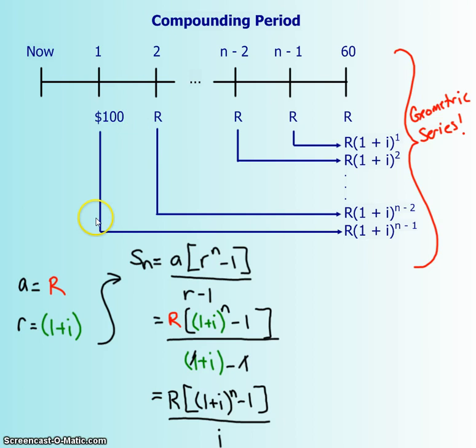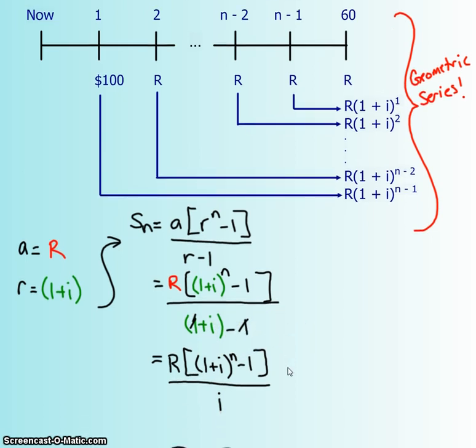If your first term is your R, your first payment, $100, and it looks like each and every time you're going to be gaining some interest, so the 1 represents 100% of the R, and then the I represents whatever the interest is on the R. So you're doing R plus the interest. We're going to sum that up in the geometric series formula. So you put your R into your A, or I guess your big R. Your little r is going to be 1 plus I, and it's down here as well. And then if I simplify a little bit, the 1's disappear. 1 minus 1 gives you 0, so I only have the I on the bottom. This is your new formula for the annuities.